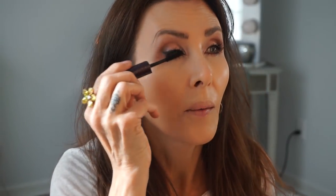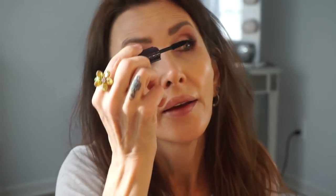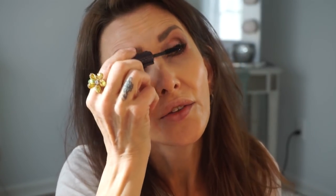So I have my primer, the Garnier primer, and the Loreal Lumi foundation on, and the mascara. I'm having a difficult time with my lighting. Now that the season's changed, the lighting in here has changed. And we're having problems, Houston. Okay. Also, it looks like I have foundation in my eyebrows, and it's making them dusty looking.